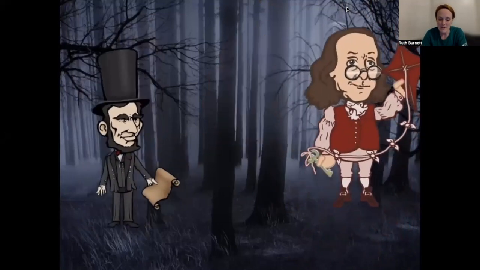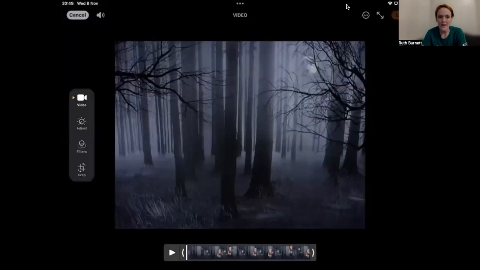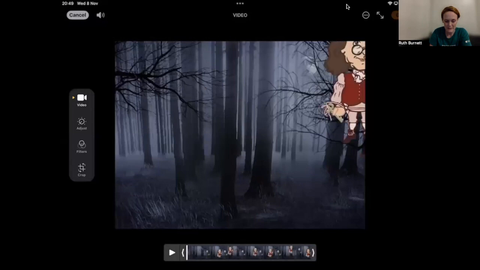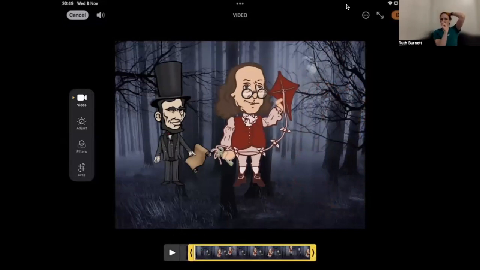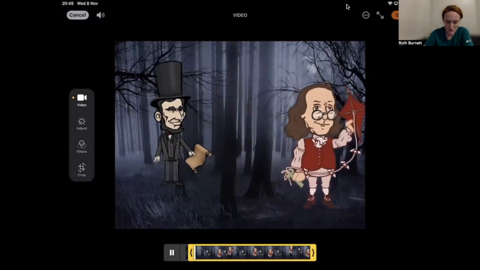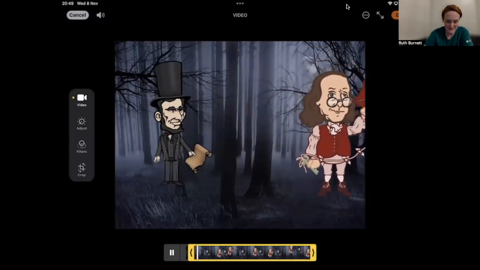So you're going to press the edit button. And you'll see along the bottom, we have the entirety of our clip, and it's got little bits around the end of it, little handles. When I grab one of those handles, there it is, it turns yellow, and you can see that it's taken off that first section. And you can play it to make sure.